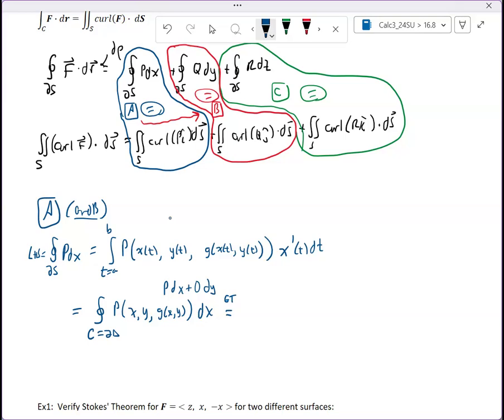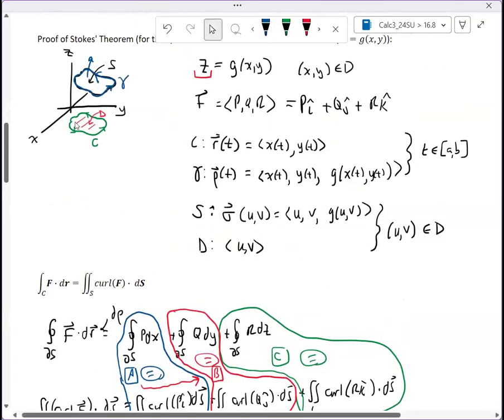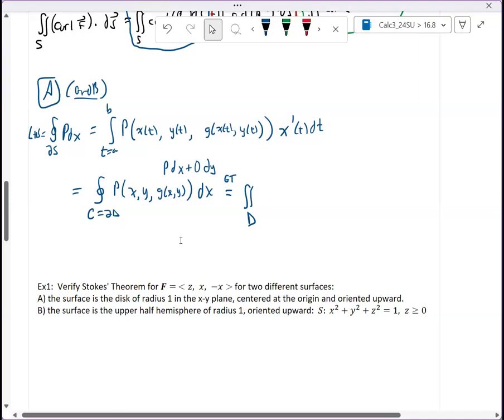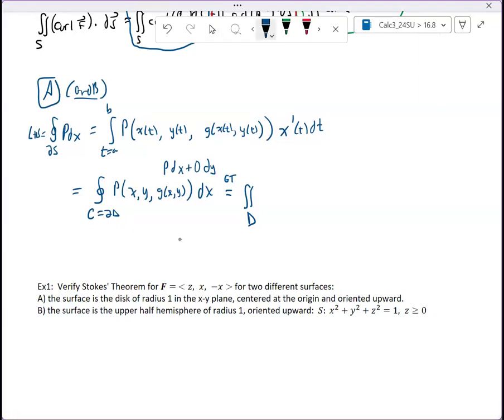It's not a surprise that we're using Green's theorem here because we kind of said that Stokes is like a generalization of Green's theorem. We just collapse the three-dimensional structure down to the two-dimensional structure so we can apply Green's theorem. So this is the double integral over the two-dimensional area D that's enclosed by that two-dimensional boundary curve C. And what is it? It would be dq dx minus dp dy, but the q is just 0 in this case.